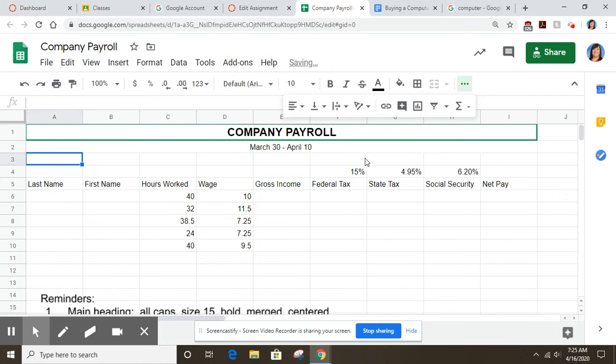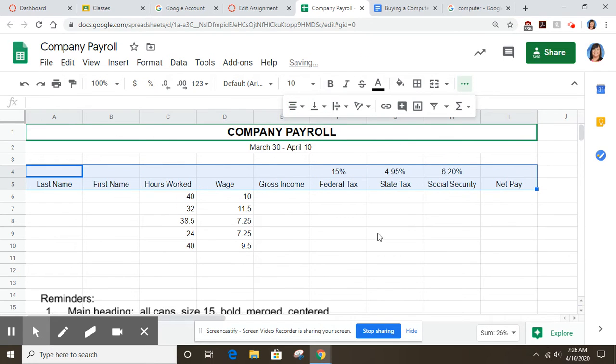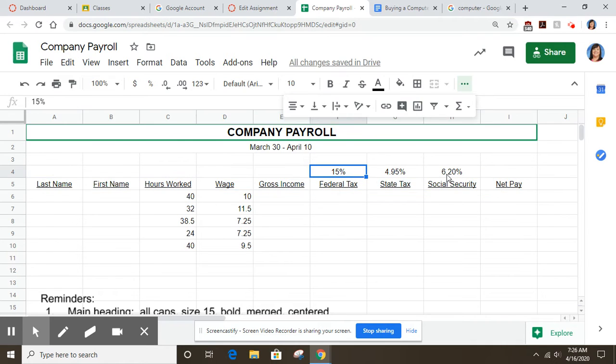Okay, we always want to leave an empty row before we start our next headings, which are the column headings. Now these three right here, they have something above, so it's called a stacked column heading. So let me just show you how these work. You still go and center all of them, but when you do the underlining, you only underline the bottom row. Control U. Do not underline this top row, it will look strange.